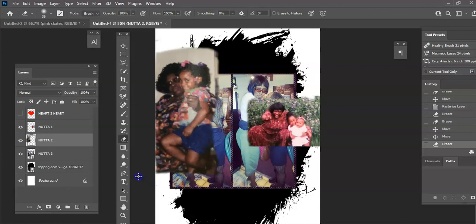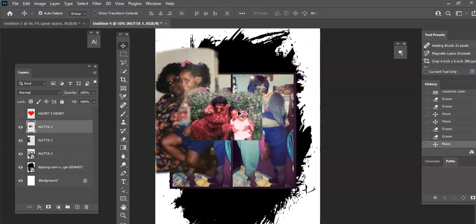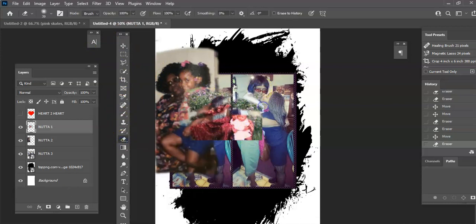Let me get rid of my rough, rowdy edges. Now, if your Photoshop is tripping like mine, you're definitely going to have to move it and then pretty much do that again every time. Come back here trying to straight erase. There it goes. And I'm only clicking it one time and it's doing that. So I'm going to click off to the side to get it ready to use, I guess, and then I'll come in and take away the edges.